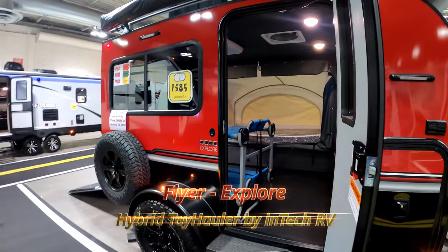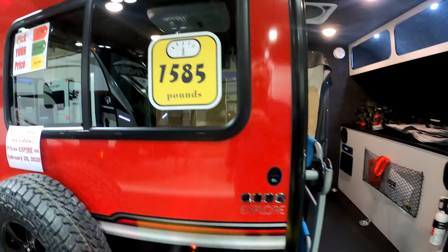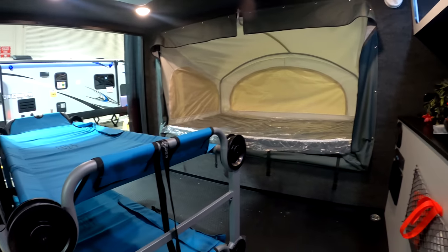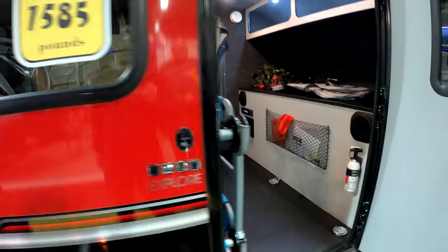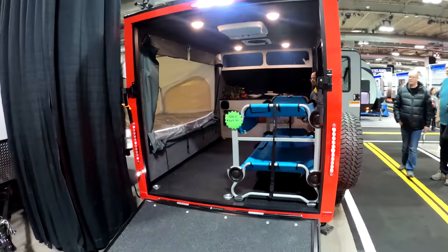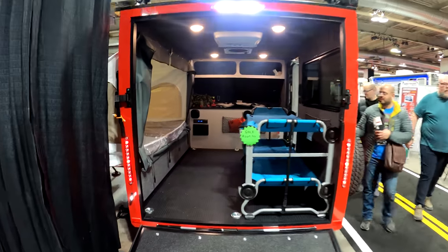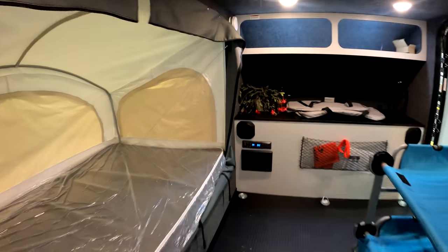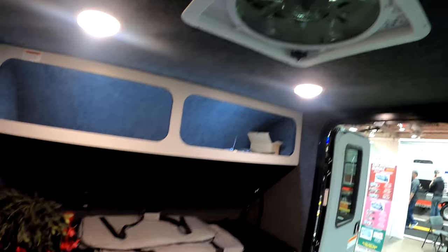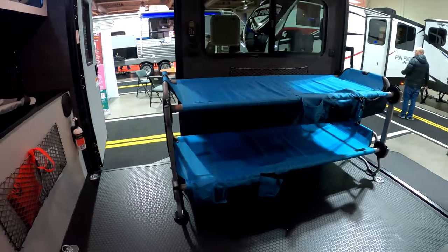Coming up we have the other Flyer Explorer. The small door in the front is actually a kitchen that slides out on rails. They put a bunk bed in this one right in the cargo bay. Along with the pop-out, this one sleeps three just the way it is. Now we'll see the loading ramp at the back — this will fit an ATV inside or a couple of dirt bikes. I thought this was a pretty awesome way to get a small trailer and a toy hauler combined all in one. Let me know in the comments what you thought about this one.